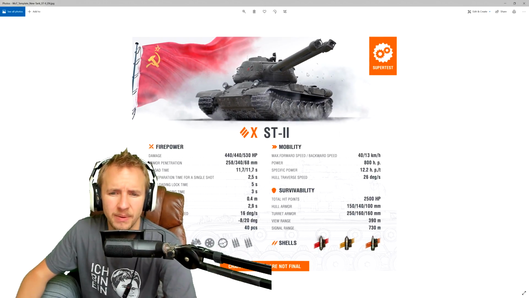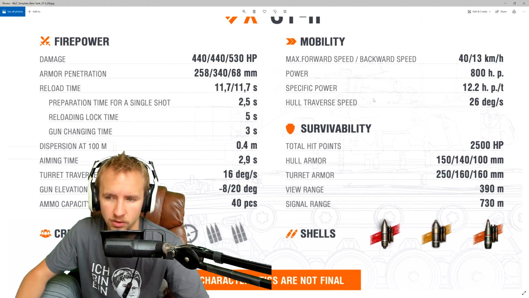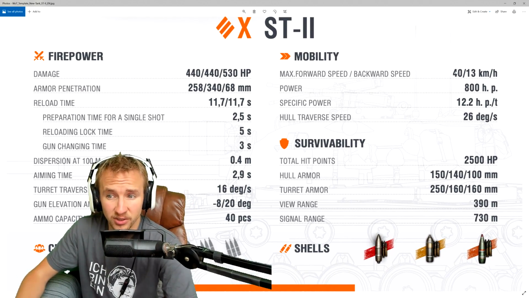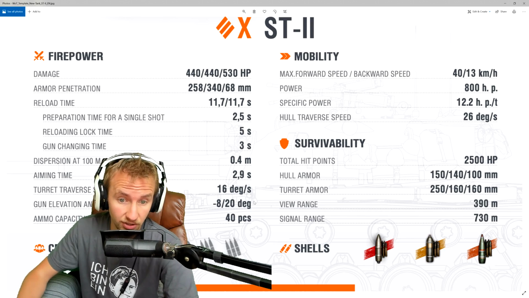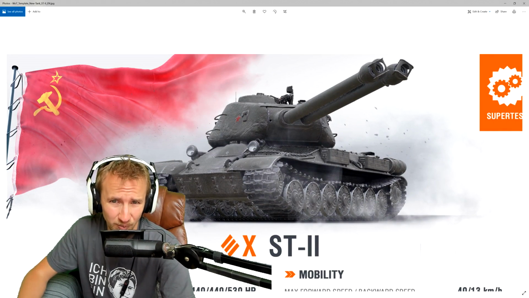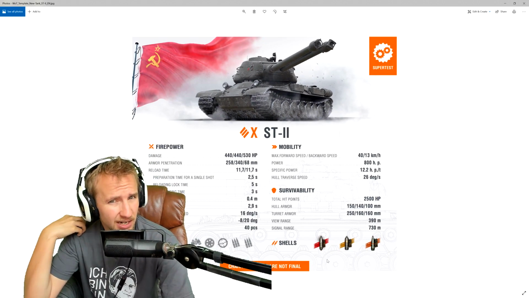So all in all, what do I think about the statistics of the ST-2? I think, again, it looks pretty darn balanced to me. This is pretty much an IS-4 that goes slightly slower forwards, slightly slower backwards, has slightly worse armor overall, less view range, has worse accuracy, but of course has access to a double barrel shot. And I don't know if that's going to be enough. Do you think that's going to be enough?